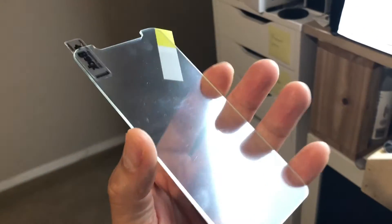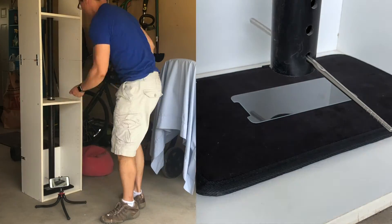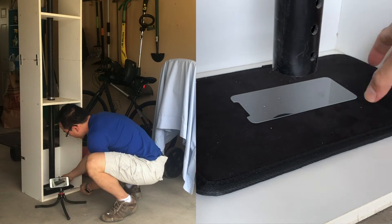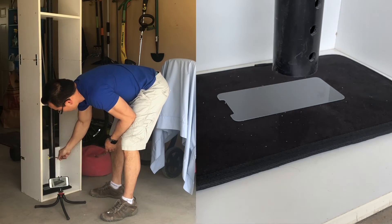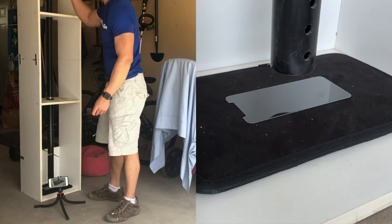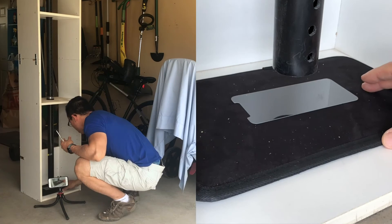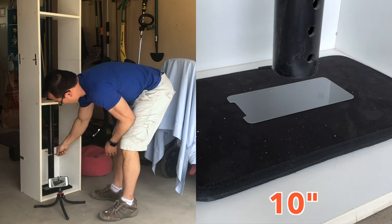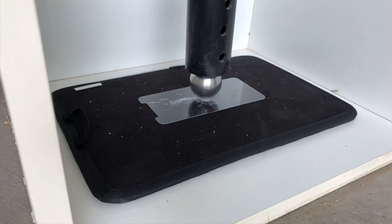For impact protection, I took three identical screen protectors and coated only one with the Nano 2.0. I'll note that this was the fourth thing I coated, so I wasn't expecting this screen protector to be terribly strong. I used my old screen protector testing apparatus and used the first screen protector to determine approximately how high it would take for the glass to break from an impact using a 200g steel ball — it broke at 9 inches. The second screen protector broke at 10 inches. Then I used the glass with the liquid screen protector, starting at 10 inches, then 11, 12, 13 — and it broke at 16 inches, which is pretty neat to see.